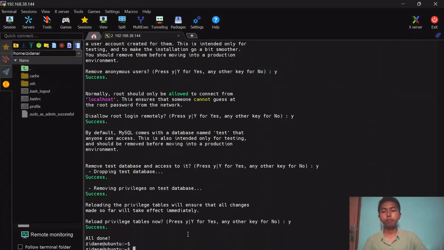Okay, all done. After the secure installation for MySQL, the next thing we need to do is install our programming language PHP, and this is the important one because here I want to install WordPress and Moodle, and for the Moodle application we need some extra extensions for PHP.